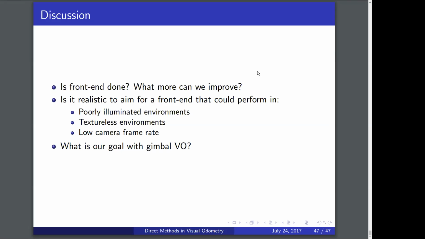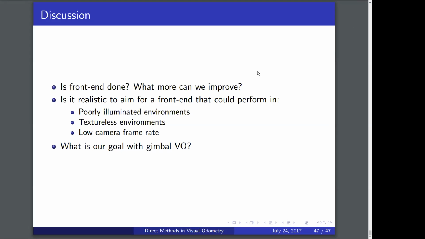So what's our goal with Gimbal VO? Do we have an answer for that? I gave a brief, at least my thoughts, for trying to use the gimbal as active localization. Yeah. So trying to get away with the situation you're talking about, right, where if you're a static camera staring at a white patch of snow, the snowbank, that's not adding much for your localization system.